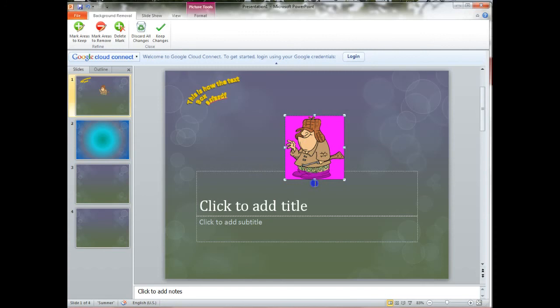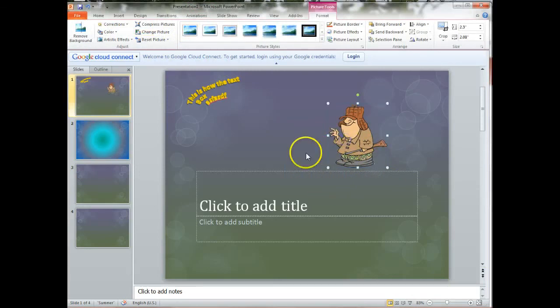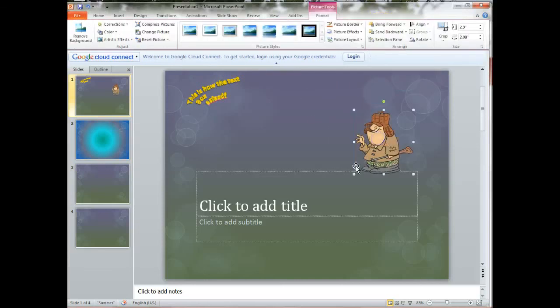Now it still didn't pick up my feet. So what am I going to do? I'm going to click on Mark Areas to Keep. And I'm going to start marking along, well, that worked in one shot, where I wanted it to add to. If I wanted to remove certain areas, I could click on that. Okay, so you're going to go along and find the areas that you want and click on Keep Changes, and that looks like a much better picture. You can play with all the different picture options. Hopefully you know these. You can bring to the back, send it forward, and now I have my image.